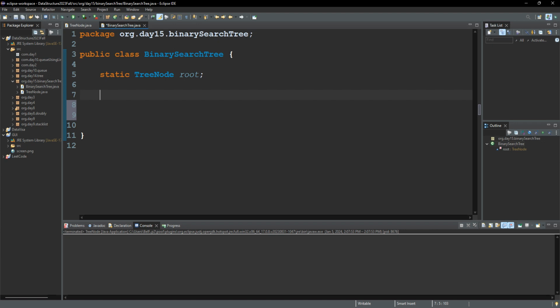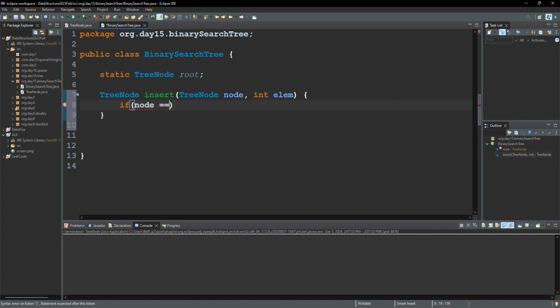So the method would return the tree node type. It's going to be insert, and inside insert, what are we going to insert? The node itself, and then the element that we are going to put inside the tree. If this node equals null, then do what?